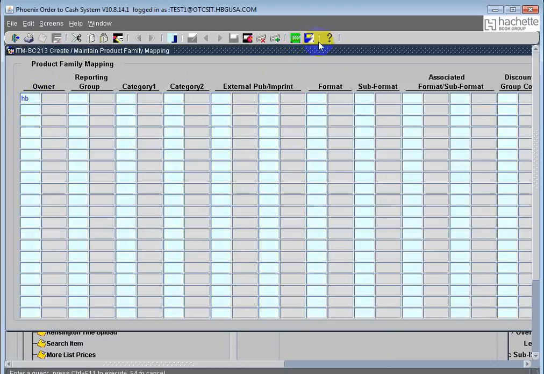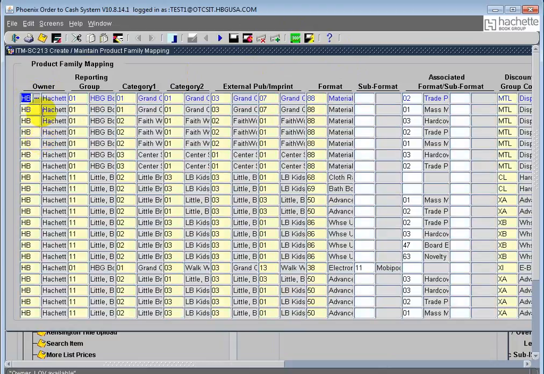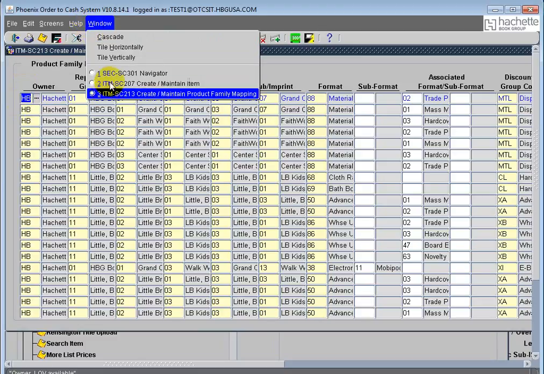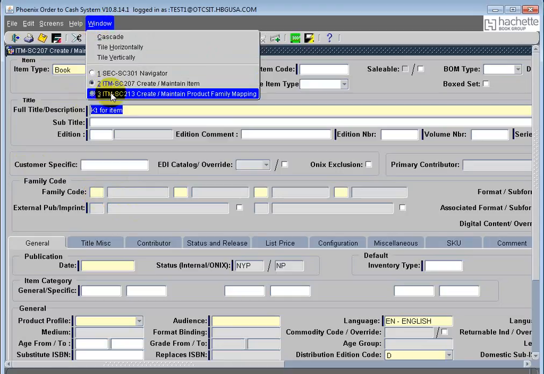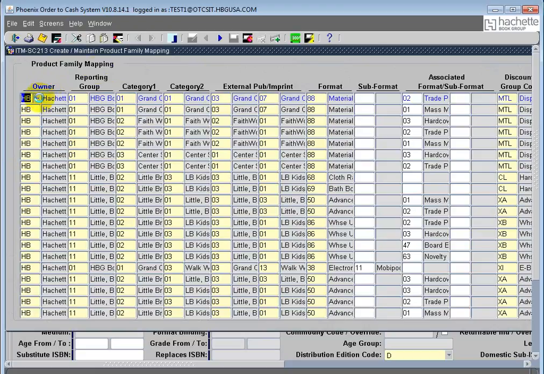Yesterday we tried with CP, but we got so many issues. With CP we're not able to create an ISBN. Only with HB are we able to create an ISBN. We took only the first row of the family code, but something got messed up yesterday. Again we shifted to HB. Maybe family code HB 010101.